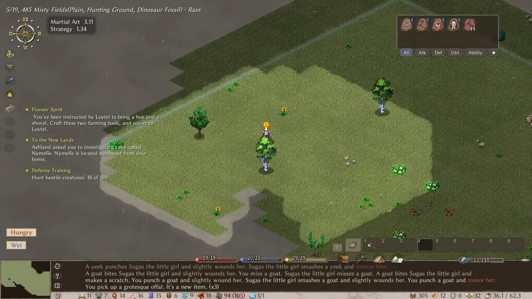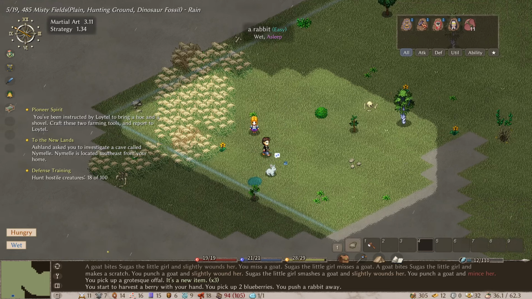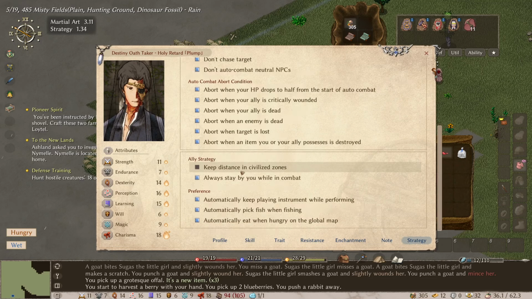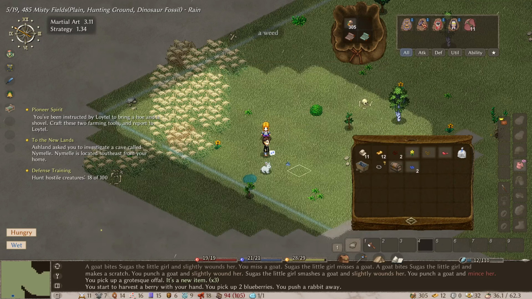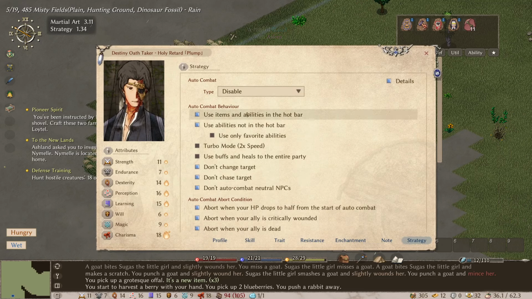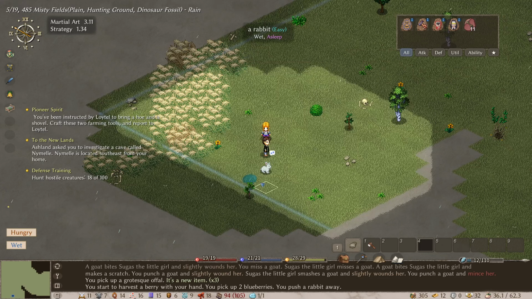What I am here for, though, is food. I almost forgot. Enemies do drop corpses and stuff for you to cook. So why is this not working? Oh, because I had it on disabled. What? So I don't understand.